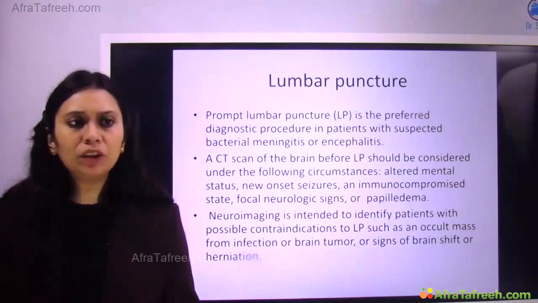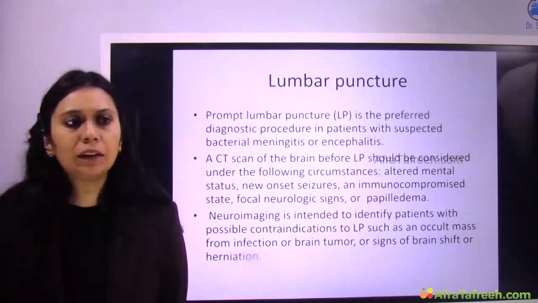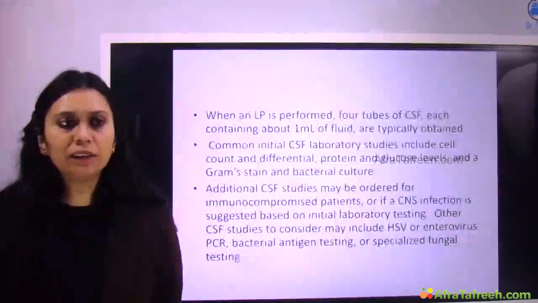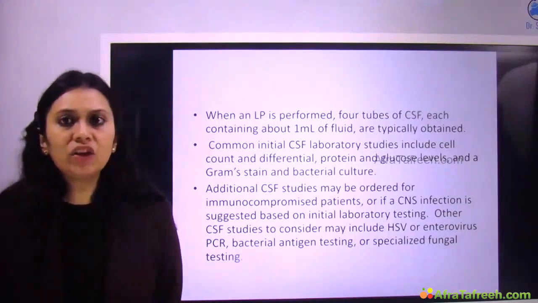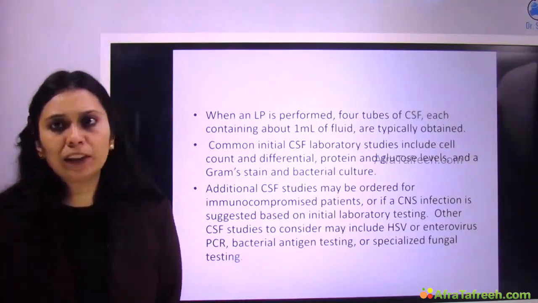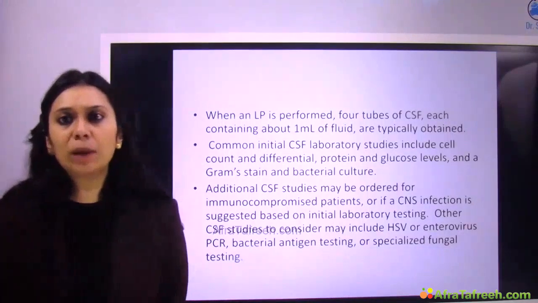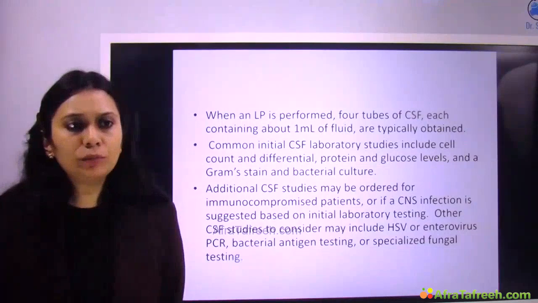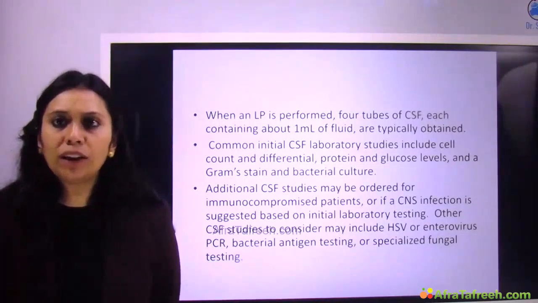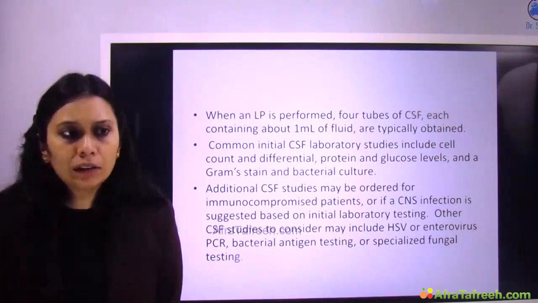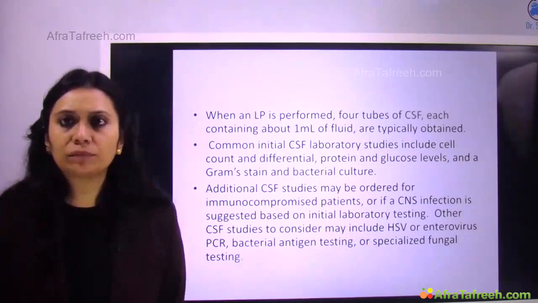Okay, how is the lumbar puncture done? In case of suspected bacterial meningitis or encephalitis, 4 tubes of CSF, each containing 1 ml of fluid, are typically obtained, right? What are the initial CSF laboratory studies which are done? The first tube is used for cell count and differential cell count. The second tube for protein and glucose. Third for gram stain, and fourth for bacterial culture, right?